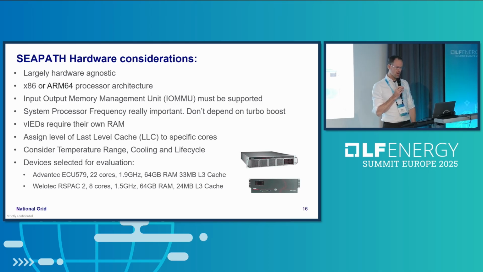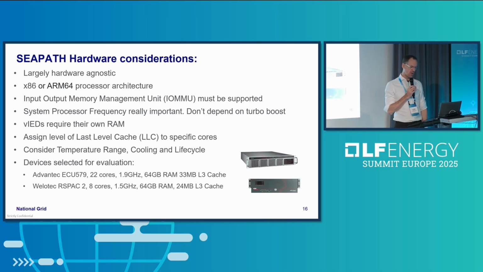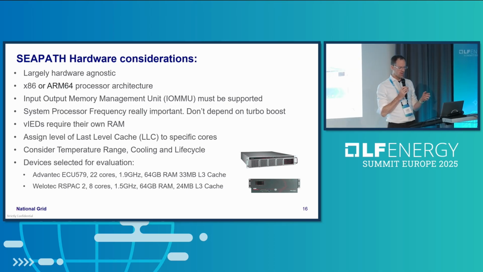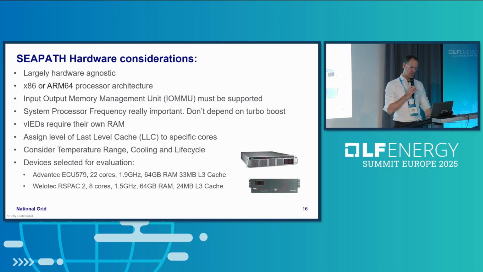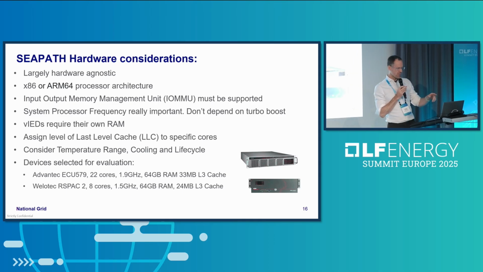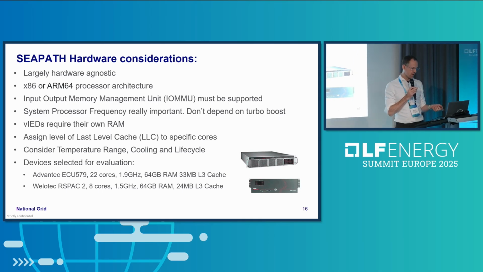Another key thing is temperature range, cooling and life cycle. We love totally passive devices, so no active cooling or any moving parts. Why? Because we've got well over 300 substations to maintain, and we haven't got the capability to go around and swap out fans and clean filters and the like. So we need the kit to fit and stay in for 10 years and then be replaced. We tested 2 machines, one an Advantech ECU 579 and a Vela Tech machine as well.